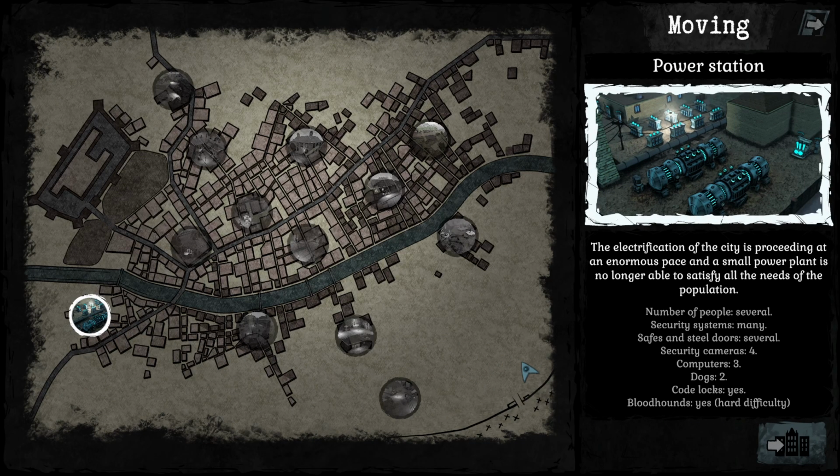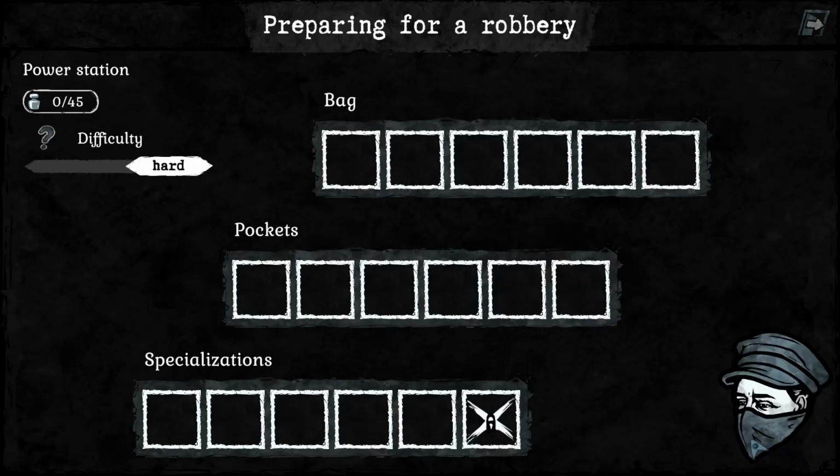Anyway, moving along to the power plant. We have several people on site. Most of them are civilians except for one. So Robin Hood's going to be really strong here. There's many security systems, several steel doors and safes, 4 security cameras, 3 computers, and 2 doggos and a partridge in a pear tree. There's also code locks.